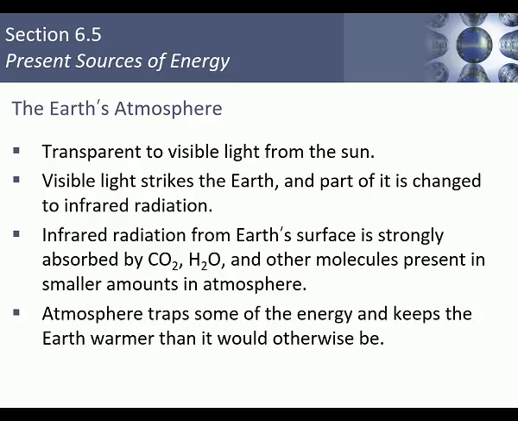Whereas visible light can move straight through the Earth's atmosphere and not be absorbed by anything, infrared radiation can most certainly be absorbed by lots of things. It's strongly absorbed by carbon dioxide and water. And there are several other substances in the Earth's atmosphere that occur in small amounts that very strongly absorb that heat. When you look at the composition of the Earth's atmosphere, mostly nitrogen, around 20% oxygen, the part that is warming the Earth really only takes up somewhere, depending on who you listen to, between 2 to 5% of the Earth's atmosphere, because those molecules strongly absorb that.